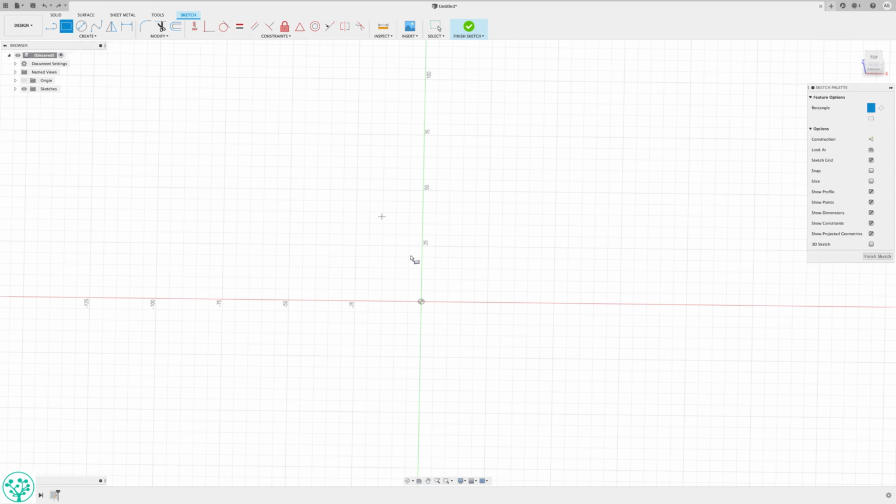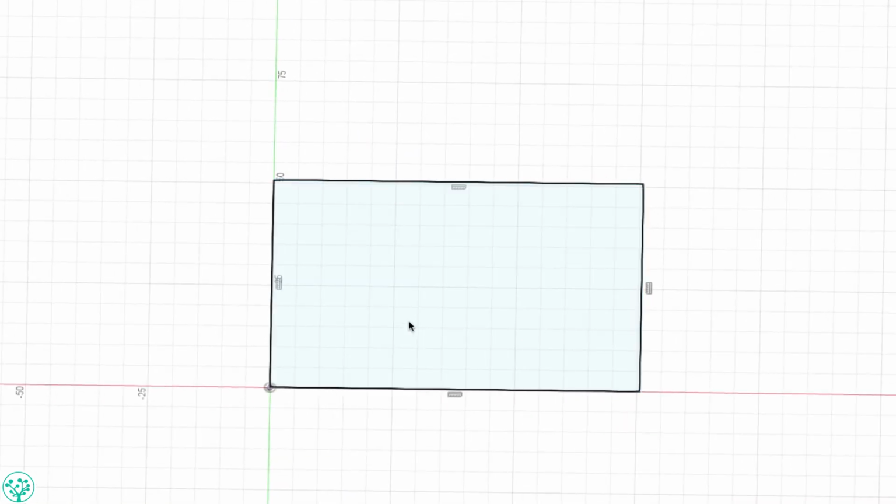An alternative way of constraining that, again, 2 point rectangle into my origin, map out the square, and rather than type dimensions in this time, I'm just going to press the left button, and that has drawn me a rectangle, but I've not given it any sizes. And if you just escape and come out of the rectangle tool, you can see I've got two blue lines and two black lines. Now a black line means it's constrained. Fusion knows where it sits and more or less its size. If it's blue, Fusion's not really sure where it sits.